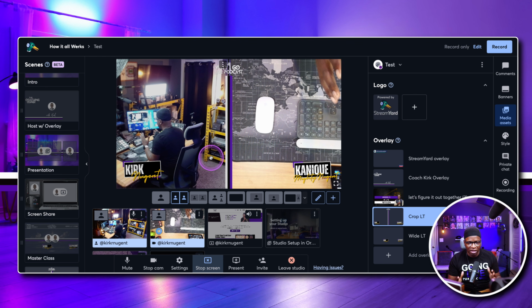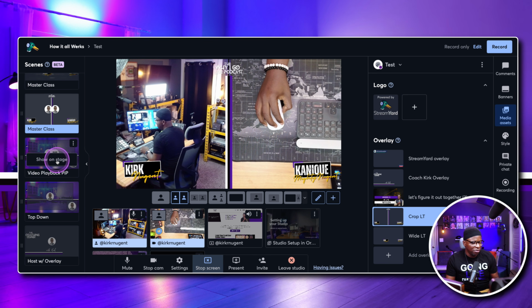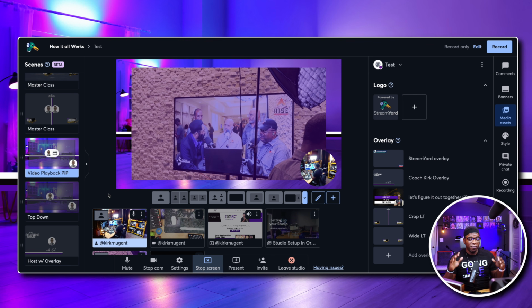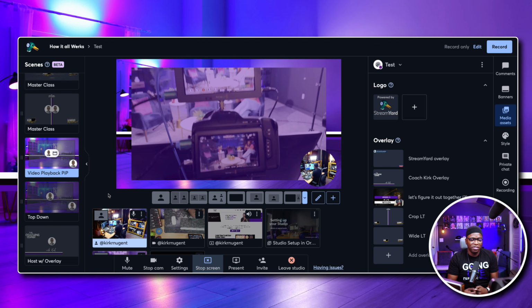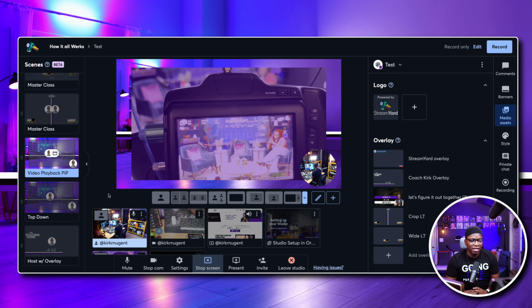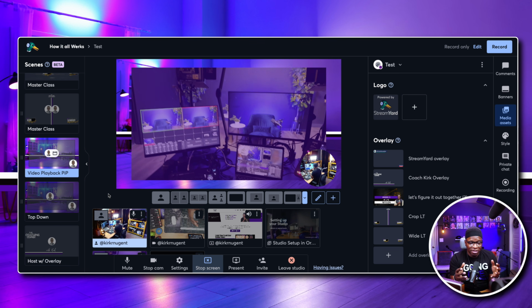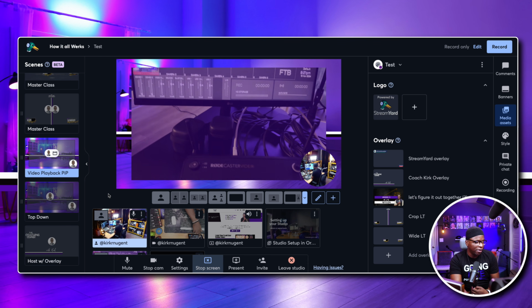Now this is a different layout with the cropped overlay, two cameras. This is my podcast layout. So I've got that. I'm ready to go. I'm going to scroll down here a little bit so you can see what's coming up next. And maybe I want to showcase a video here. Now I'm in a circle on the bottom. We also have this video that's playing. This, again, is very easy to design in terms of scenes, very easy to go through in terms of your structure, in terms of your show flow as well.